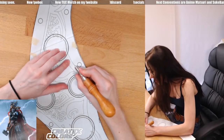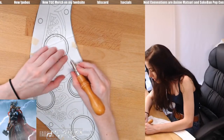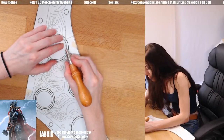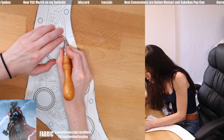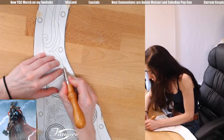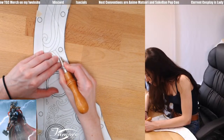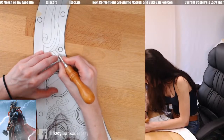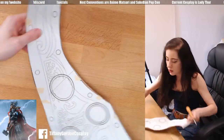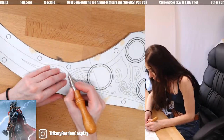I like working with leather. It's a really fun material, especially with painting and how much you can manipulate it, but it is an animal product, and I think a lot of people dislike that, and that's totally fine, but I think it gives results that some materials just can't do. And I always save my scraps too, and I use those since leather is really pricey.